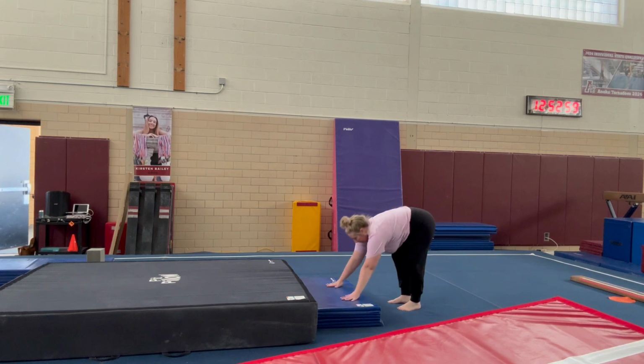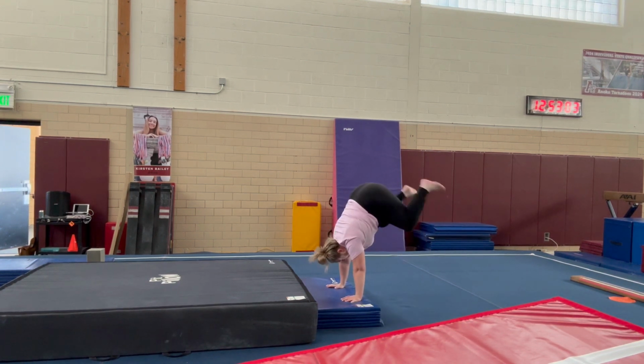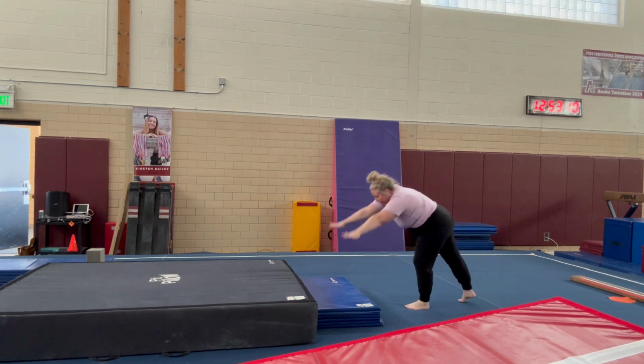Here I'm showing this station through all the different progressions. This is kind of a donkey kick, 1 foot, other foot, then both feet, then trying to do a straight leg. So those are ways to help kids try this who aren't quite ready to kick to a handstand.